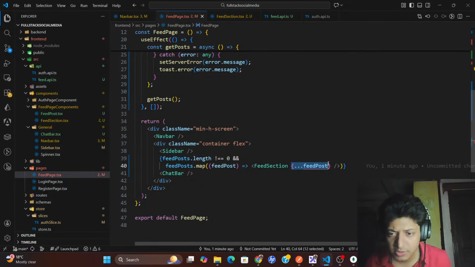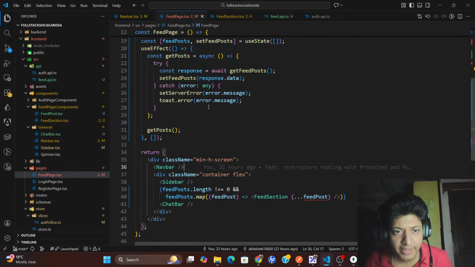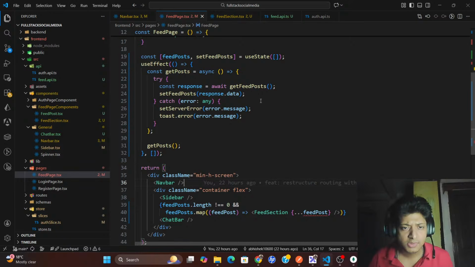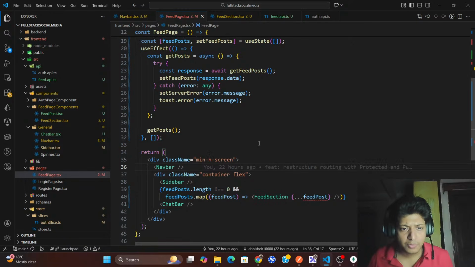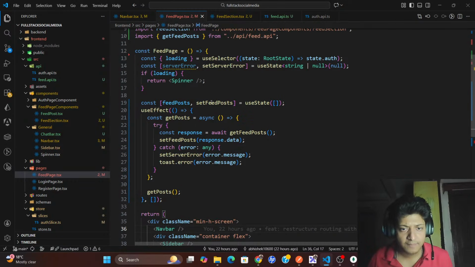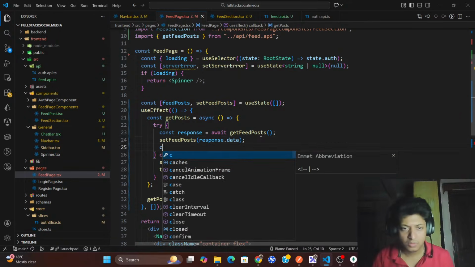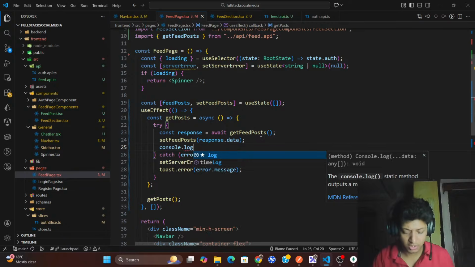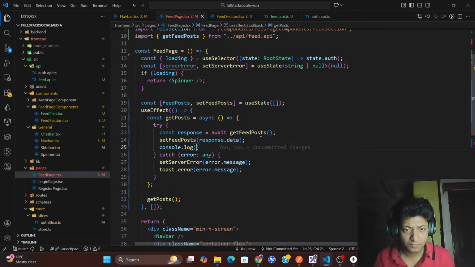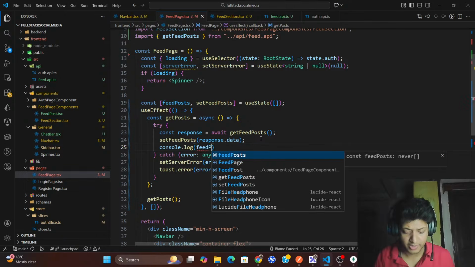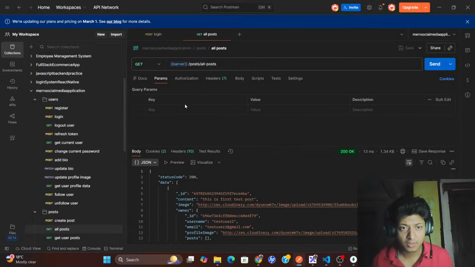Feed section. I can do one thing. So what am I getting here? Get post. Just a sec. Console.log. Console.log feed posts.